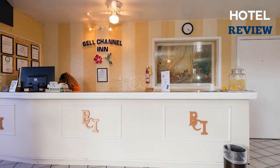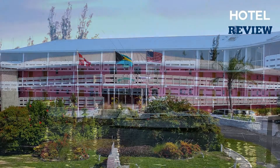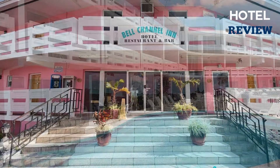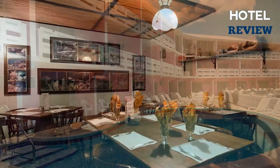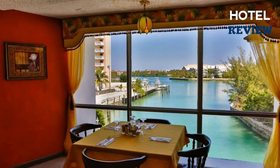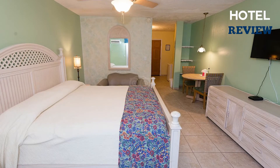If you enjoy scuba diving, the Bell Channel Inn Hotel and Scuba Diving Retreat is the perfect place for you. This is a beautiful hotel with great rooms, also located near the Pointe Lucayan Marketplace where you can find everything you'll need. You can prepare a meal in your room with the available amenity set, or enjoy fantastic meals at the upstairs restaurant overlooking the pool, which specializes in American cuisine and serves breakfast, lunch, and dinner. After that, you can enjoy drinks at the bar. The rooms are spacious and offer daily housekeeping, daily breakfast, private terraces, all packaged in a neat design.